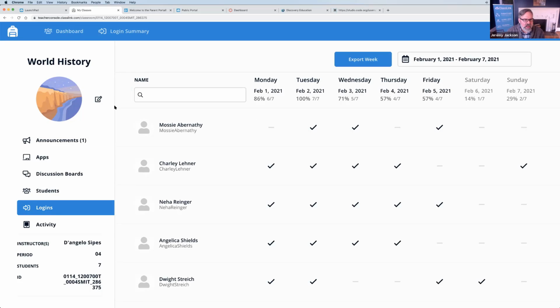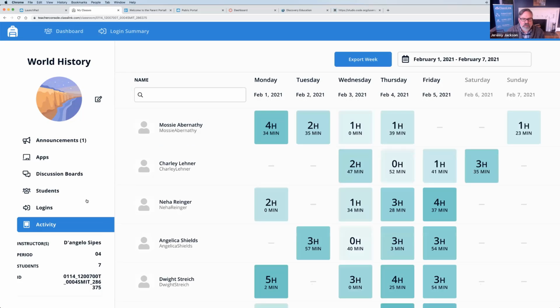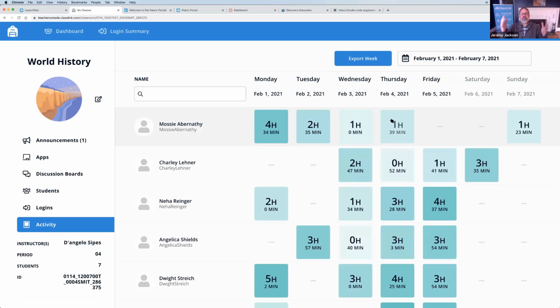Now, when we start looking at engagement, we see that under activity. So we've done this whole build up to create this ecosystem. Because we're accessing all of our resources at one touch point, there is just one login, whether it's that Active Directory or Google or that quick card, they're accessing everything at one touch point. And so we're able to see all of the different resources that they're engaging in. So Mossy is logging in every day, but she may not actually be accessing things for very long.